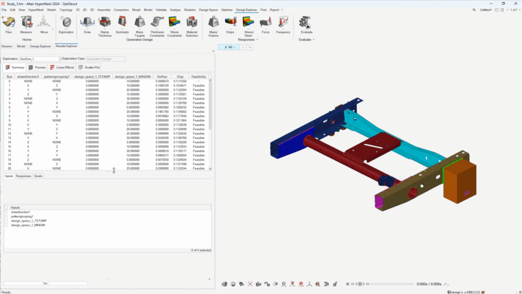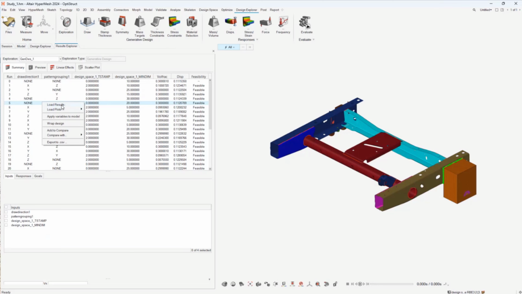So we get the summary table, as I mentioned in the slides. I can hover over my baseline run or any of the different runs in the table, and I can see what the concept looks like for that given run. And you can see in the table again just an overview of the attributes that make up that particular design. So the one that we happen to be hovering over here has no draw direction. It's got a symmetry about the X plane, and it's non-stamped clearly, and has a minimum dimension of 20.